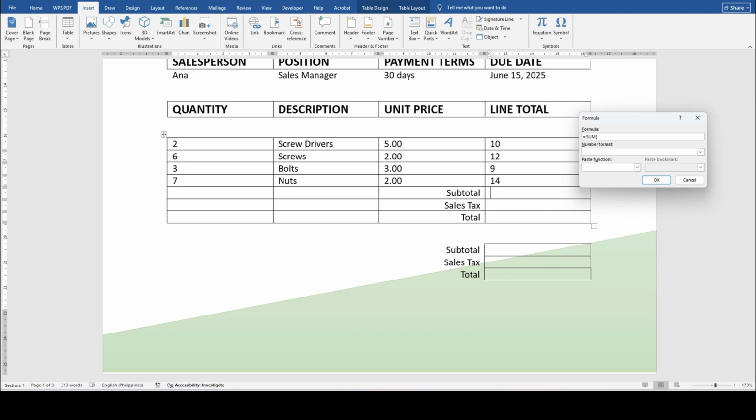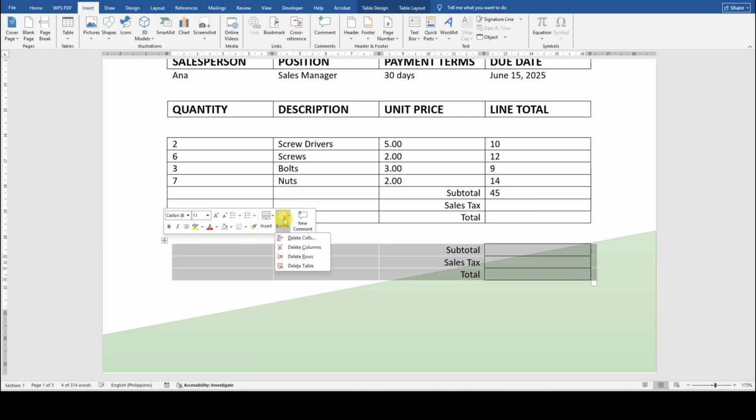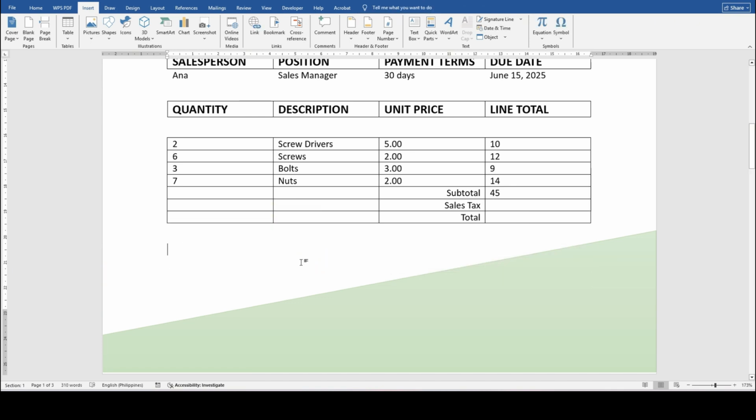Here, it says you can use above. Let's see if it's going to work. There you go. Is it 45? It is 45. So that's the subtotal. If you do not want to do a manual calculation, because our purpose is automatic calculation, you can simply go ahead and delete this table instead.